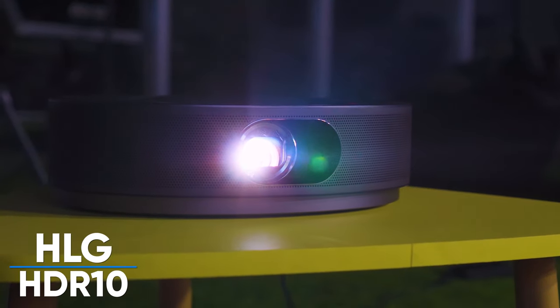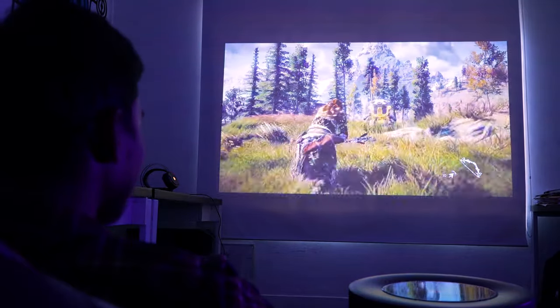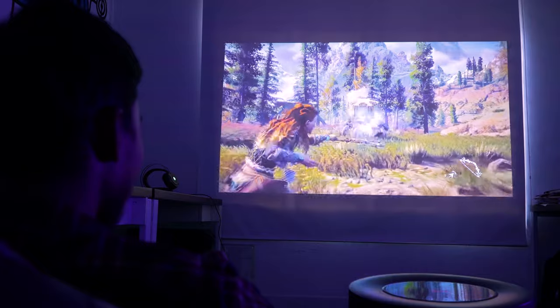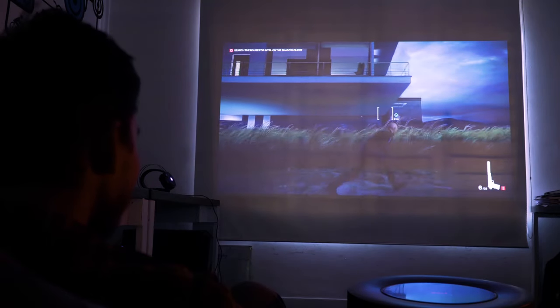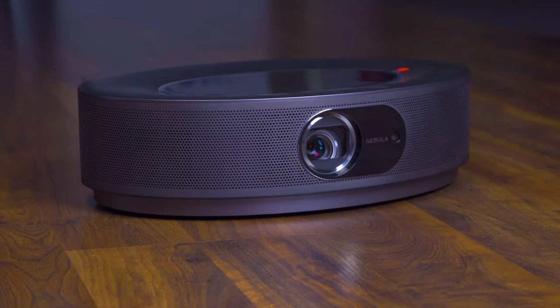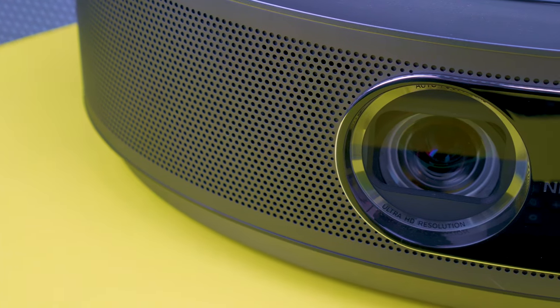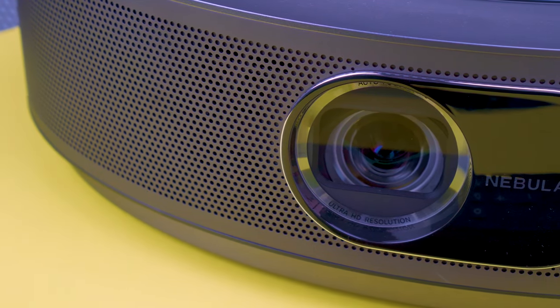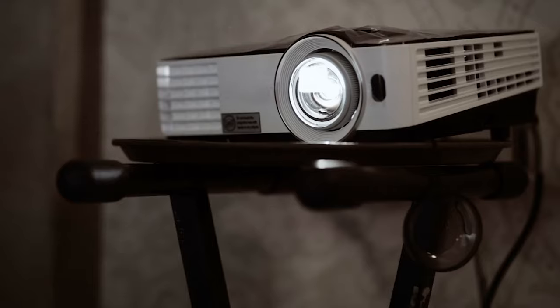HDR10 further takes the color gradients to a vivid and vibrant output. Playing graphics-intensive games like Horizon Zero Dawn will be an immersive experience. As for non-HDR PlayStation games like Hitman 2, you are less likely to face any disappointment, thanks to the Hybrid Log Gamma feature of this high-end projector. It automatically detects when you're playing a non-HDR game and upscales it in real time so that your console gaming experience stays sensational.